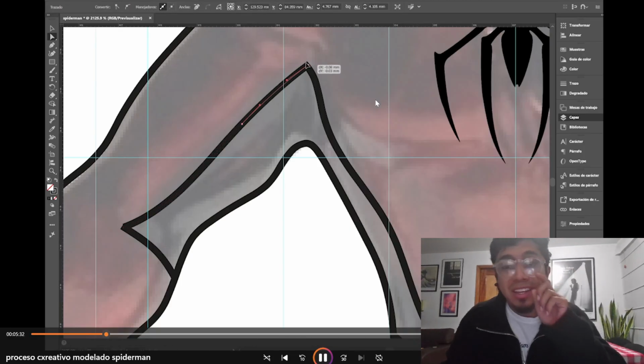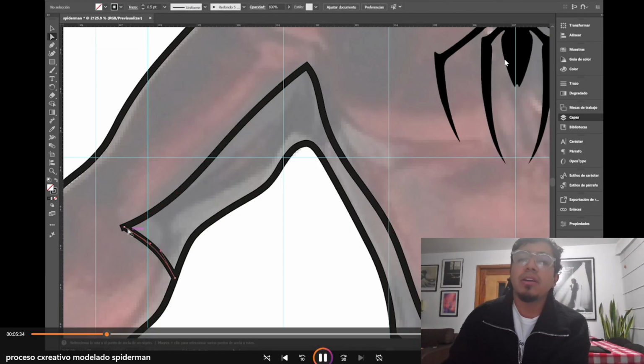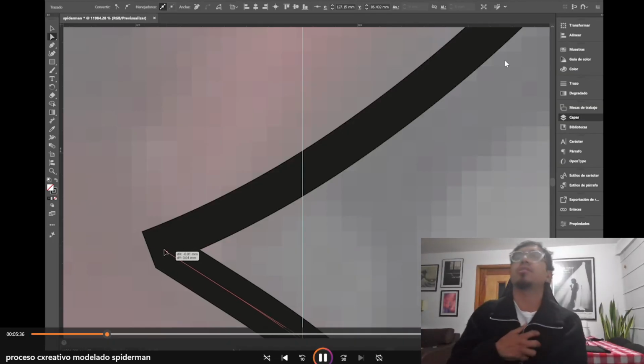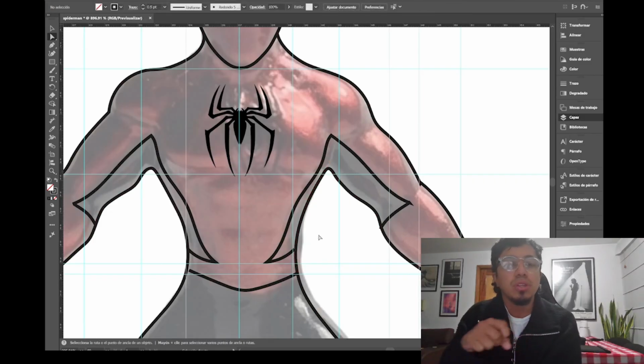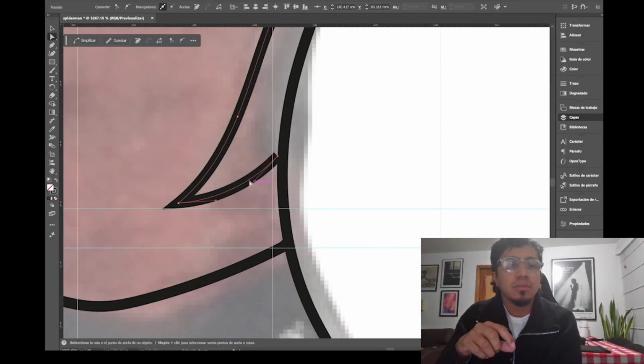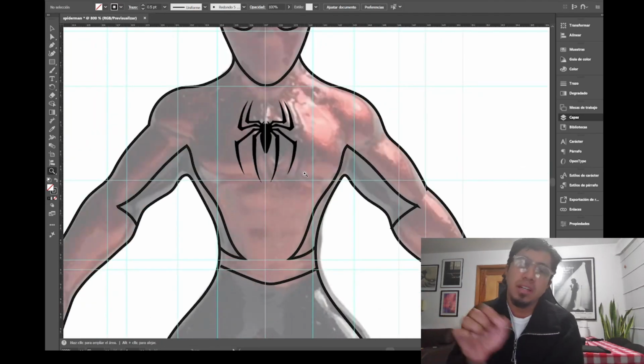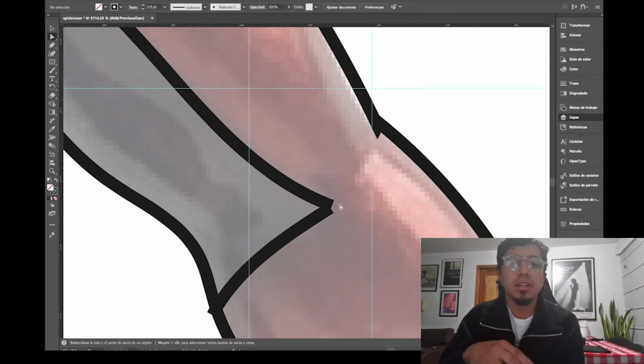I found the spider logo, the chest logo, on the internet. I use a tool to redraw or make the outlines of the spider and put it in the center.